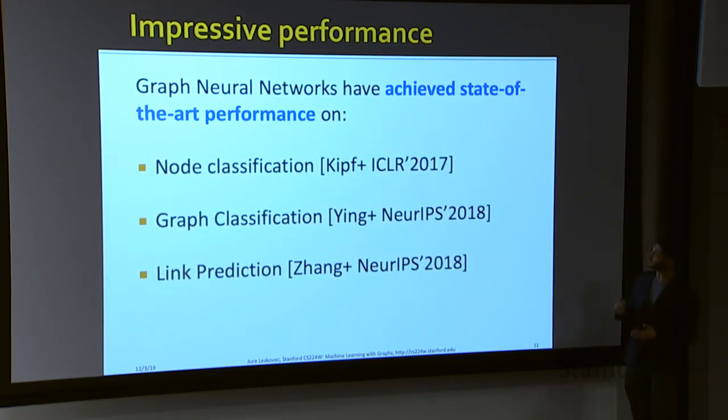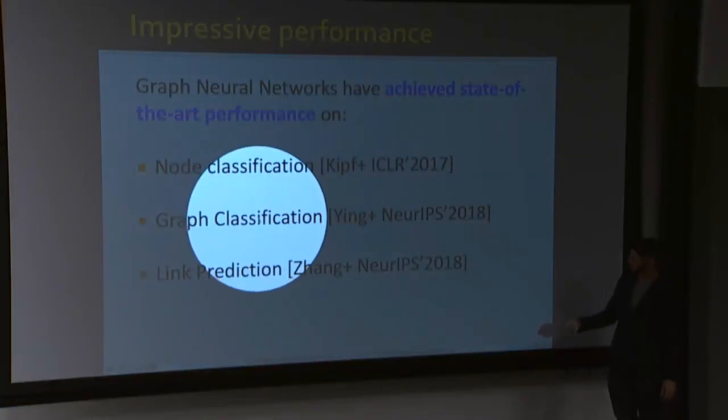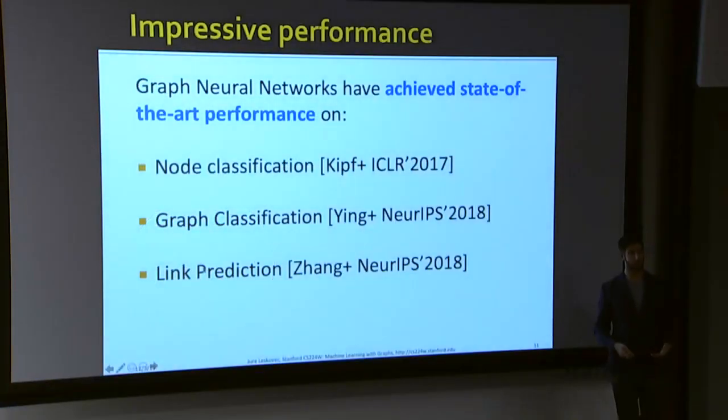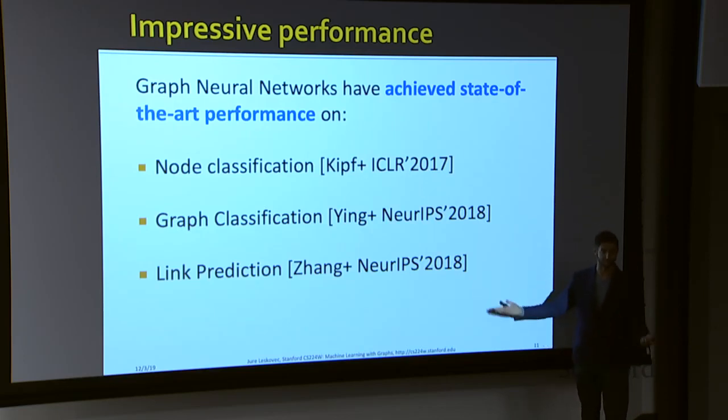So these are the different levels of granularity with which we can work thanks to these representations. Now the good news, and the reason why we are talking so much about GNNs in this course, is that in the last few years they kind of stole all the attention from most of the other techniques and achieved state-of-the-art in all the most important tasks that you can perform on graphs. So they have state-of-the-art in node classification, in graph classification, in link prediction, and so forth. That's the reason why most of the times you came to my office hours and asked me what you can do in your project with this data set, I ended up recommending one of those techniques, just because they are so powerful today.